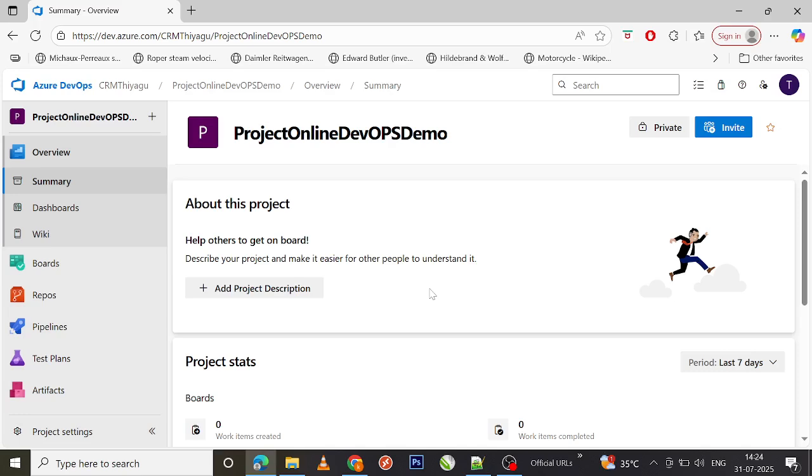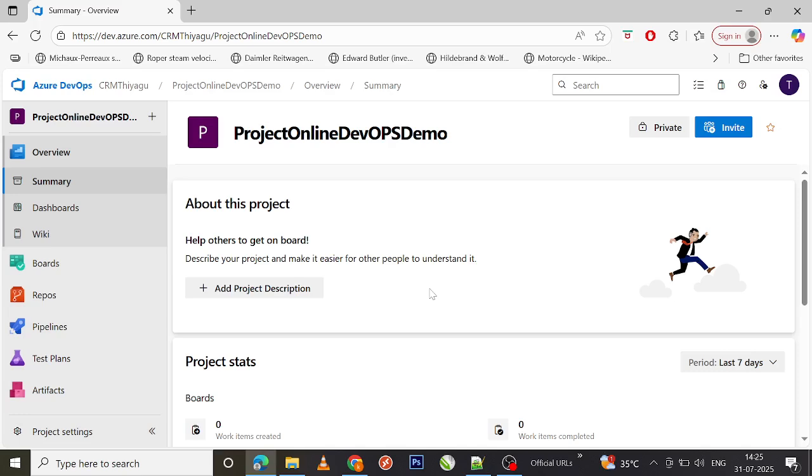One of the key reasons is that YAML supports version control because it is code based. So it enables versioning, code reviews and collaboration, like tracking changes and doing rollback whenever needed. Whereas since classic pipeline is GUI based, it is very hard to version control or review via pull requests. So that is why a lot of people moved from classic pipelines to YAML.